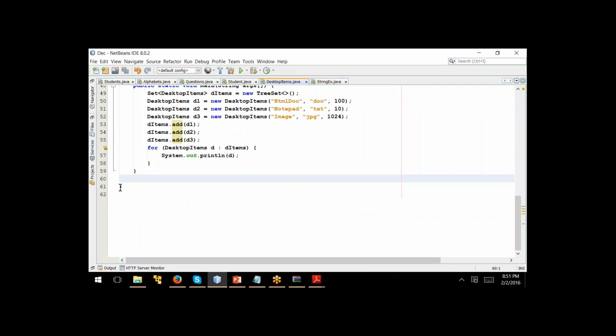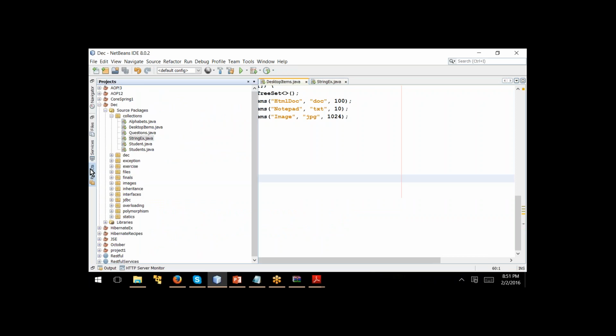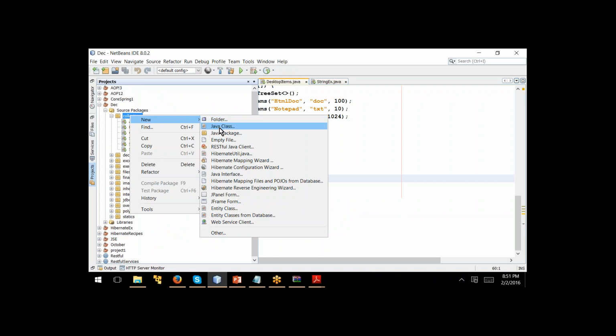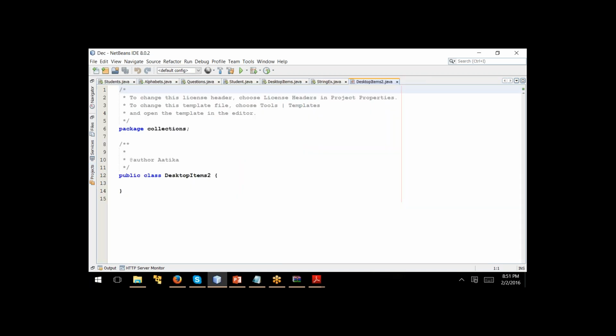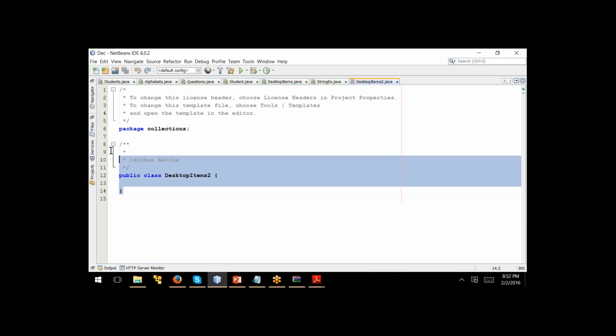So I'll create one more class called DesktopItem2. Let me paste this code.